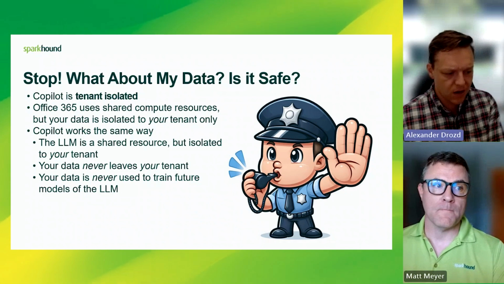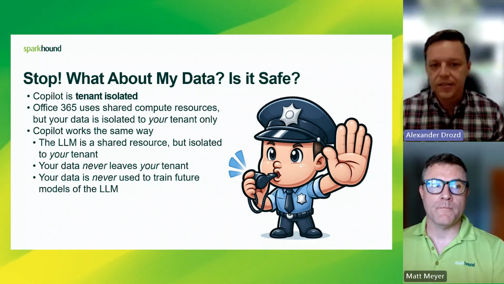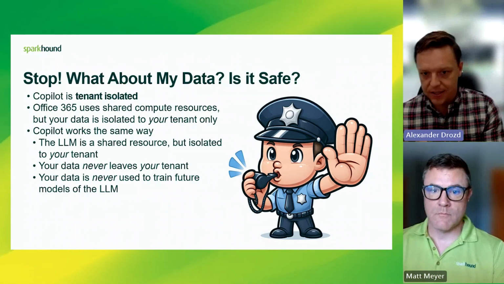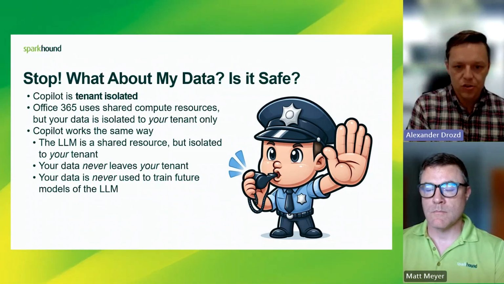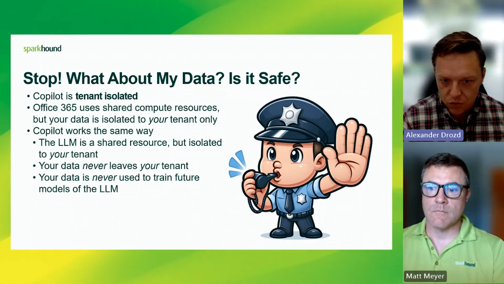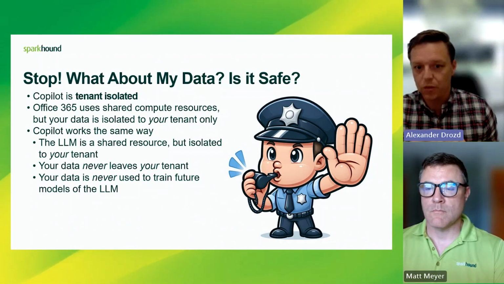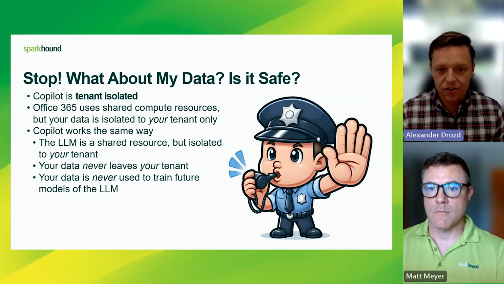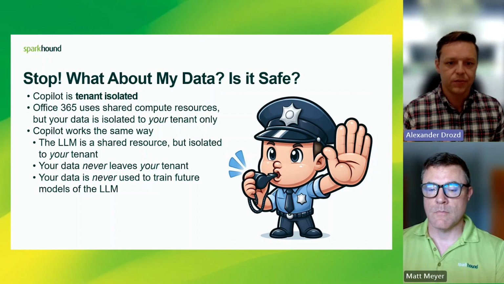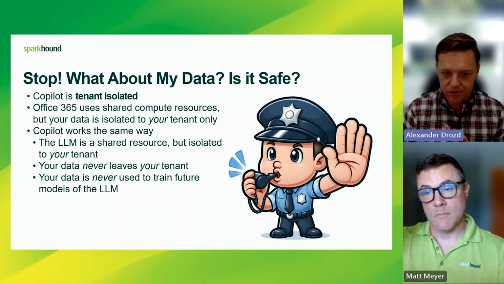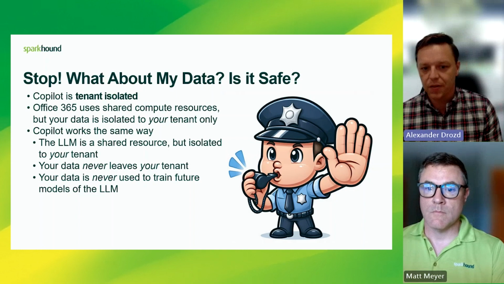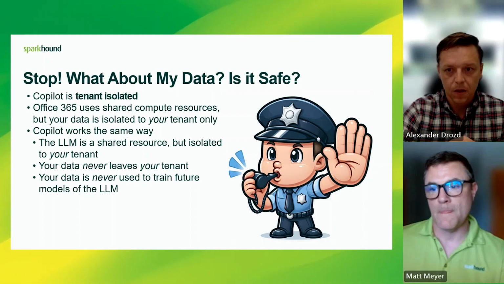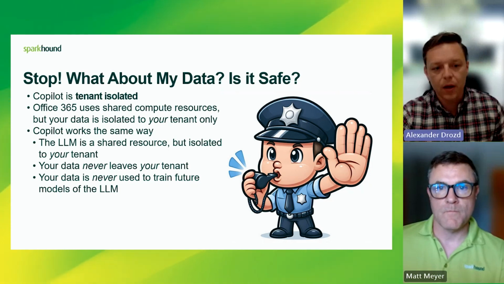It does this in a number of different ways, whether it be multi-tenancy architecture, where each organization has its own isolated environment, or strict authentication and authorization controls, where only authorized users within a specific tenant can access Copilot's features. Data is segregated at the tenant level, and if you have things like preferences or history, that remains separate from others. That isolation is used to protect your data and your privacy. So we are solving that one security issue.